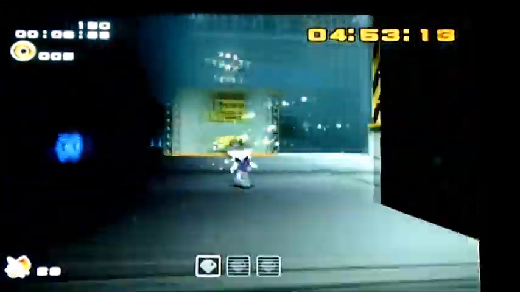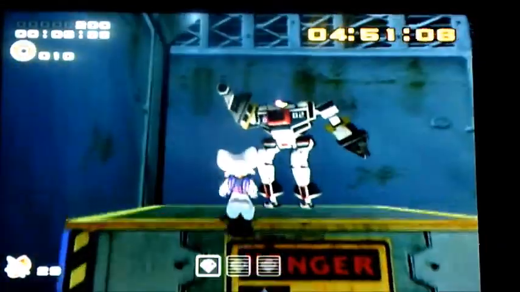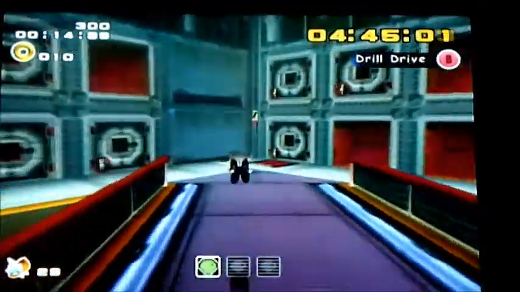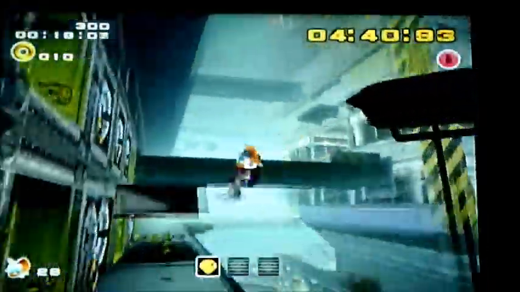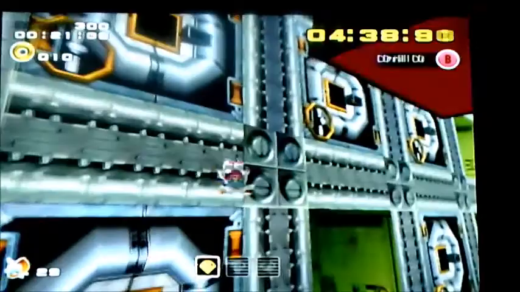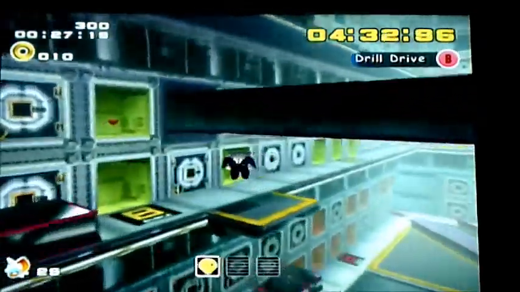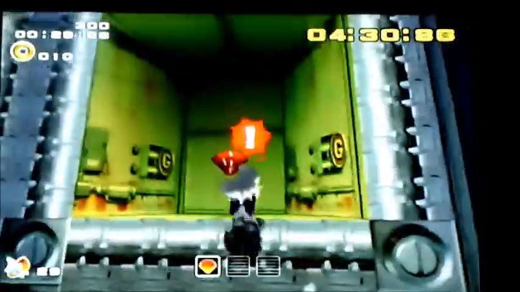We are finding the three Chaos Emeralds that are in here. Welcome back to Sonic Adventure 2. I'm Kevaloco. Last time, we went around as Eggman trying to distract the guards. Eggman was the decoy. How about that? Oh, there it is.